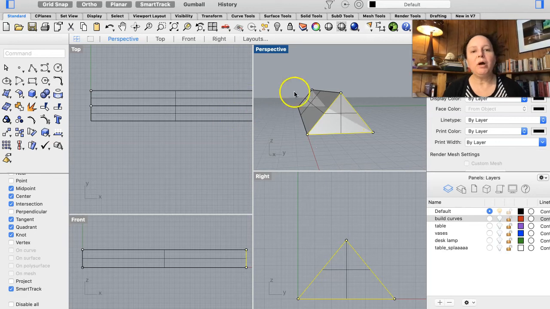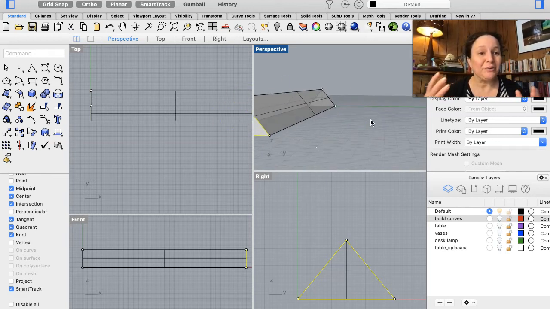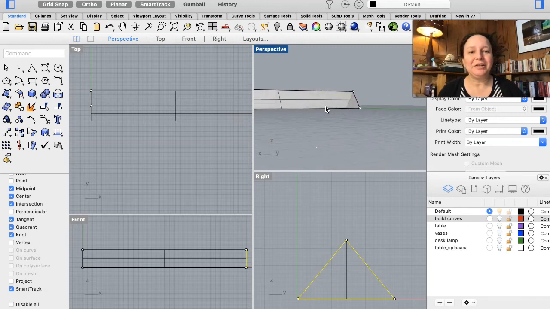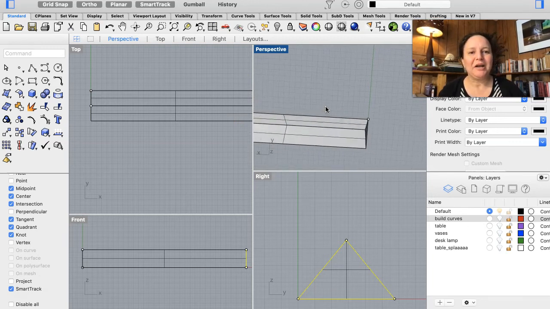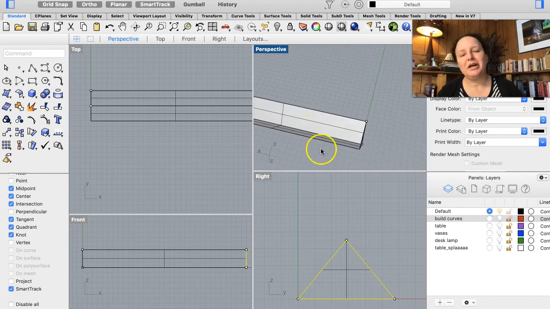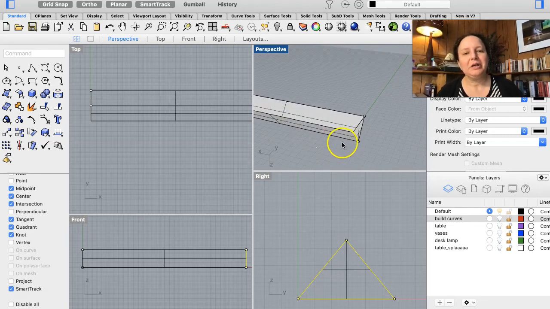Okay, so what we have here is something that's really close to what we want. It looks like what we want, but if you look at the bottom surfaces, if we get into rendering mode where we have materials and lights and all this stuff, which we will do in the future, this bottom area is kind of like the Nothing from Neverending Story, if you've ever seen it.